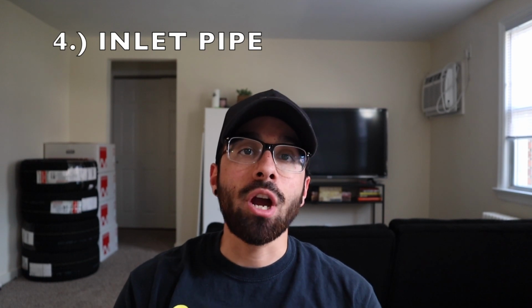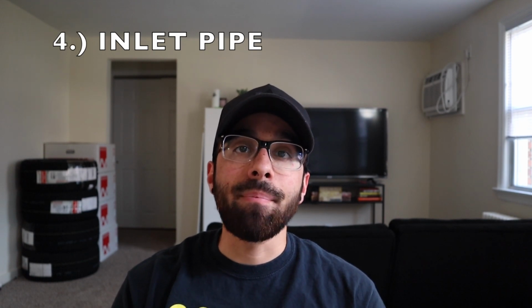Another mod, this is going to go along with your intake, and I definitely recommend that you guys do this if you decide to buy a cold air intake, and that is replace the inlet pipe that the car comes with. The factory inlet pipe on these cars are honestly really bad. They're plastic, they're super skinny, so it causes kind of a restriction on the turbo, and it causes the turbo to spool up a little later than if you were to get a bigger one with a bigger size diameter that will allow more airflow to allow the turbo to spool up a little quicker.